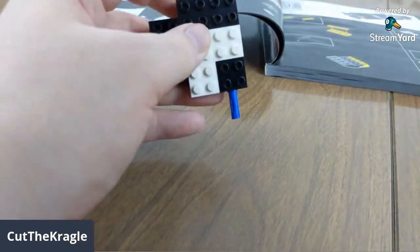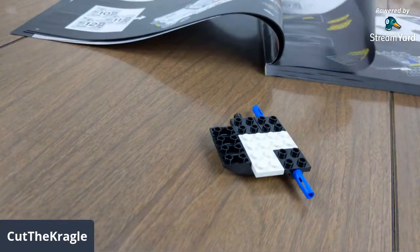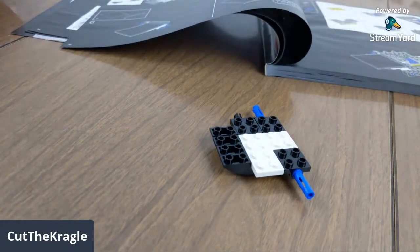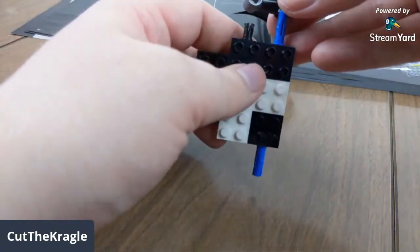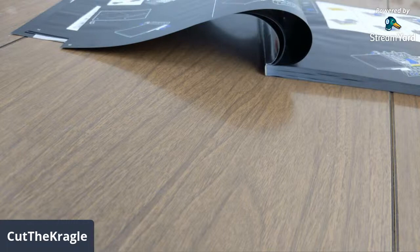I'm so happy that they've made this set, because I've seen an Ecto-1 of this scale at Comic Cons and conventions alongside a Lego DeLorean in a similar scale, which I hope they make next, and also Kit from Knight Rider. So they're the two that I hope they make next in this scale. Hopefully this does really well and they will consider it. The one thing this has going for it is that it has a new film coming out. I don't believe there's a new Back to the Future film coming out anytime soon. At least I hope not, because that would ruin it.